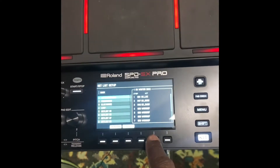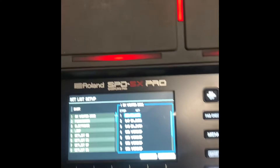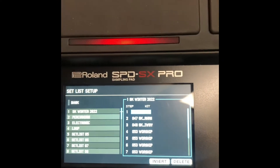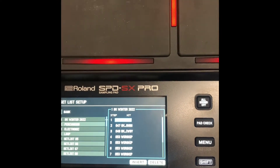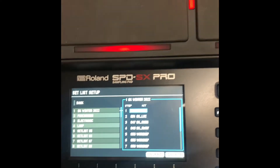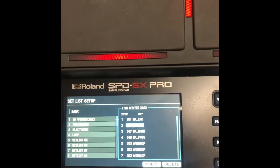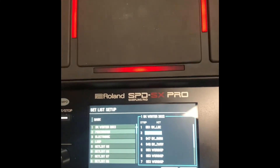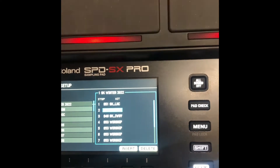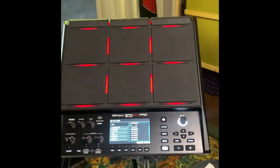I will show you this last thing. If you go back to Setup and go over to the set list — let's say you want to insert a song in between one and two — you can hit Insert and it'll put one right here. It'll duplicate the one you have highlighted, but you can change that. And if you want to get rid of it, you simply press the Delete button and that goes away, and you're back to the original set list you had before you made the change.